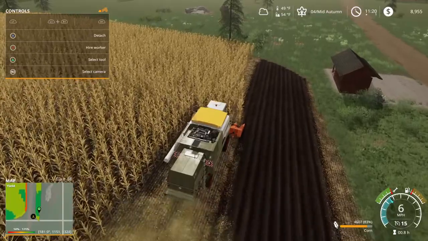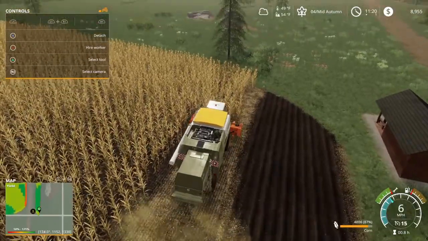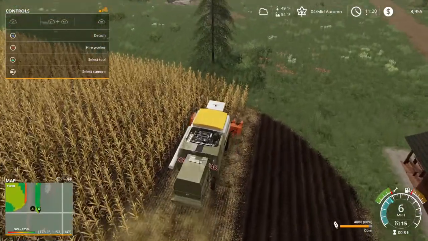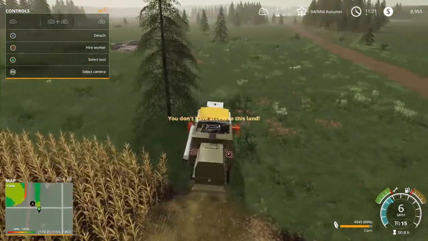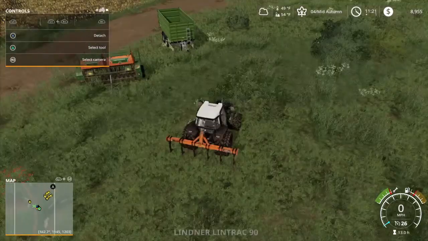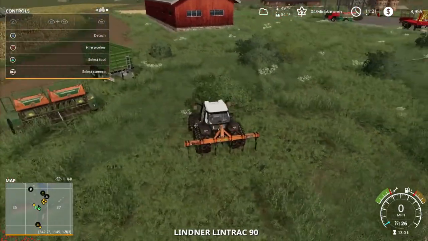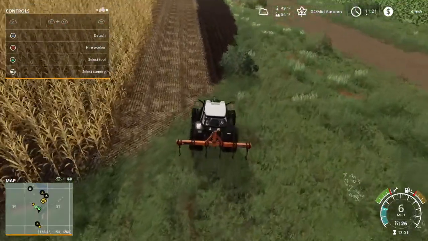Let me show again the screen. I'm not sure if I showed or not, when it comes to the crop rotation plan, if I did. Right over there, crop rotation plan. Rotation A is one I'm working on. Rotation B, these will all be separate videos. I will make sure that I cover them. But today is just going to be from corn to canola. And the test also includes, like I said, without adding oilseed radish in between the crop rotation this time, like I did after harvesting the wheat.